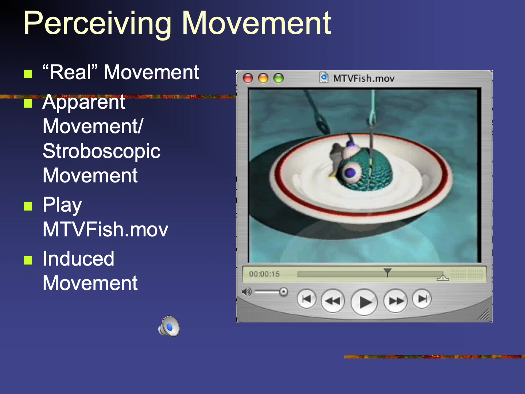This is referred to as stroboscopic movement, and it is the basis for all movement perception in films and animations. You do not perceive the individual frames of a film or animation as individual frames put together into a movie. You perceive this as objects moving in an environment, in a three-dimensional space that your brain has constructed from seeing the images. You can take the fish movie, stop it, and advance it frame by frame to see what individual frames look like, and then see how running it continuously blends them together into an object moving in three-dimensional space.